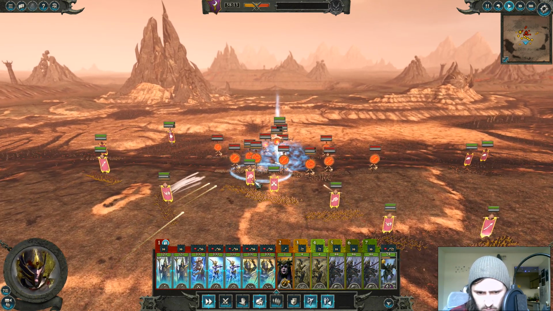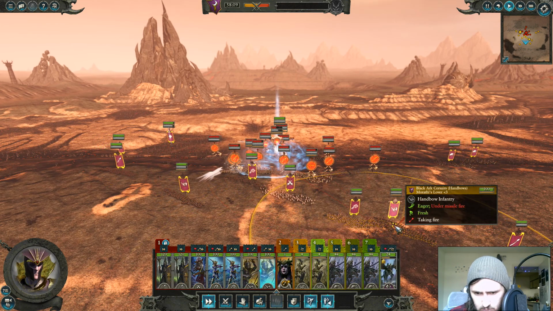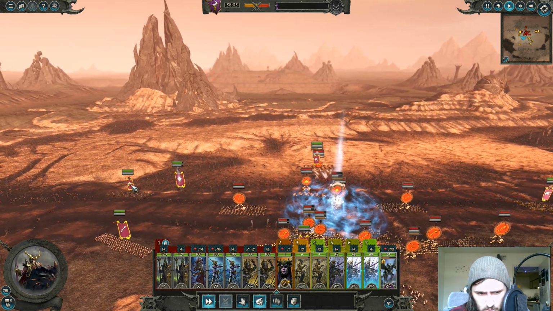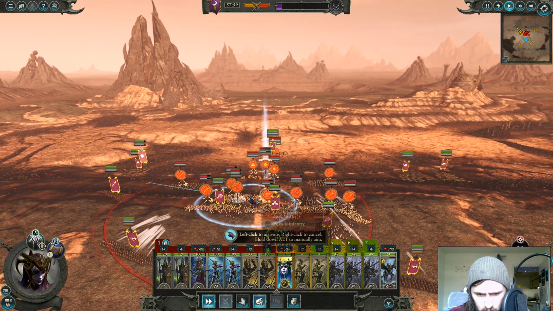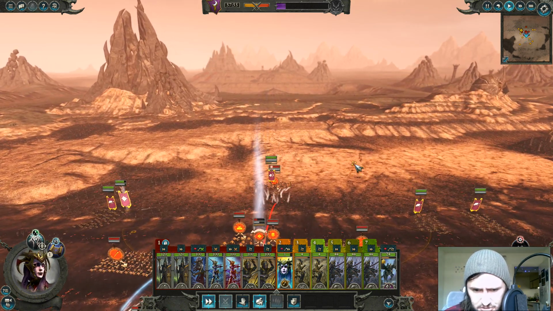Alright, we'll send the front end lines here to collide. What are you guys doing, man? Send these guys in here to deal with him. Got some Temple Guard here. Alright, we're going to go ahead and cast that right there. And this should be a win for us, guys.